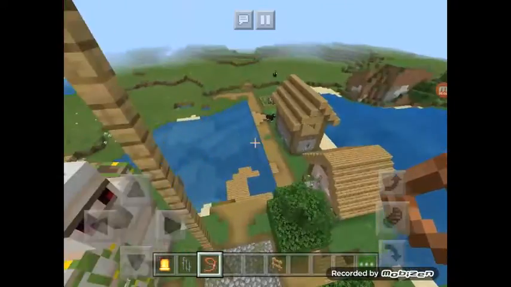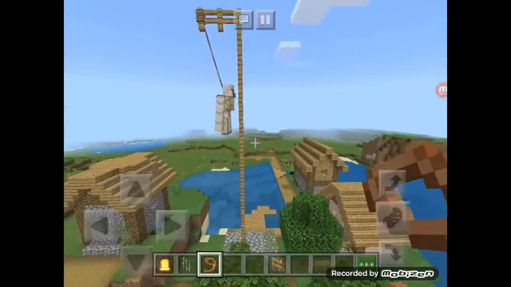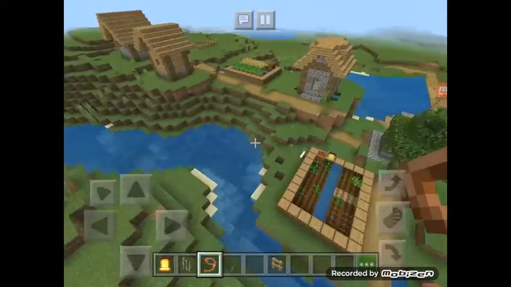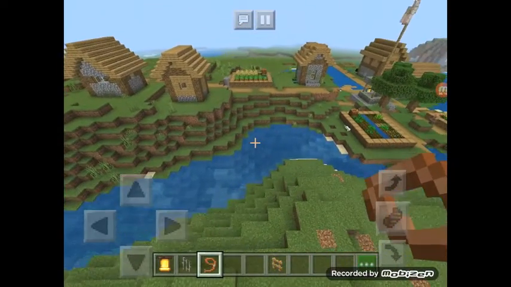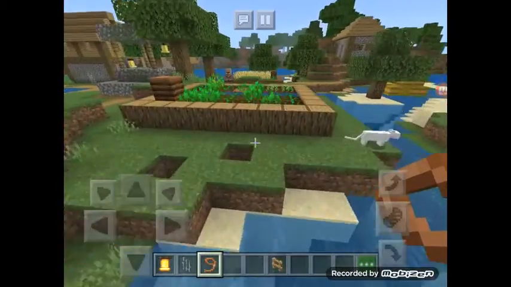Alright, so that's all done. He's holding the iron golem, gonna push him. And, hey, is that a villager?